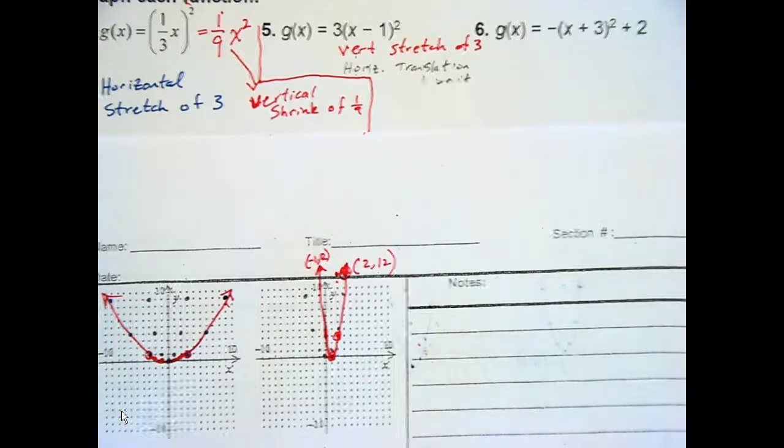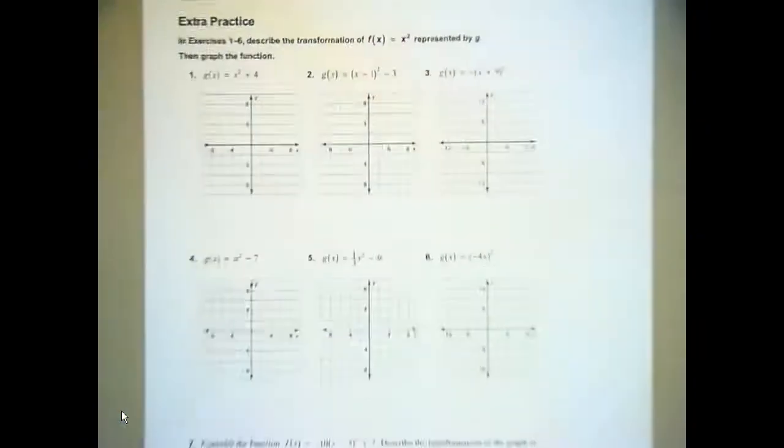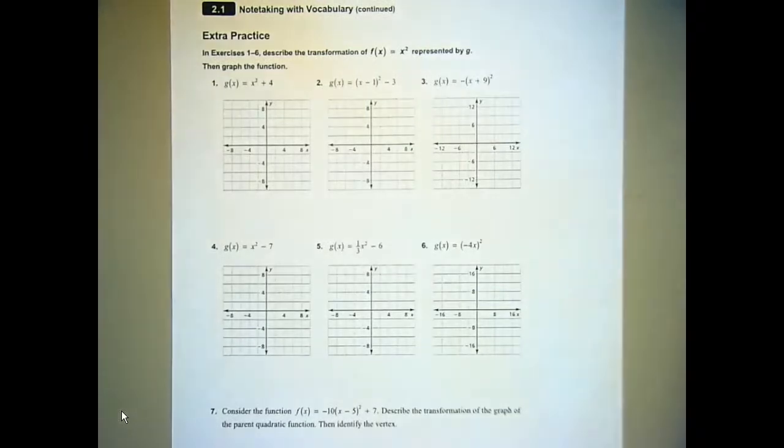Okay, here's what I want you to do tonight. Go ahead and look at your student journal. In your student journal on page 28 is the extra practice. I want you to do your best to complete the extra practice. Okay? Do your best to complete it. We'll continue from there tomorrow.